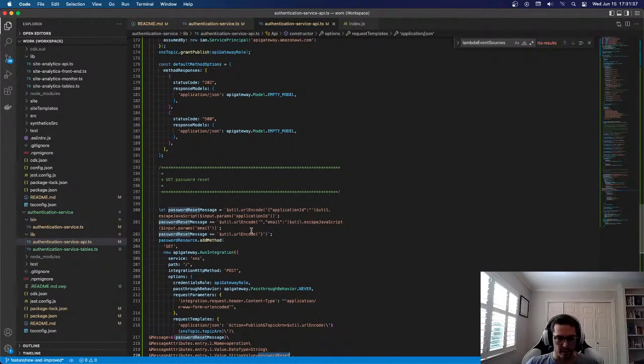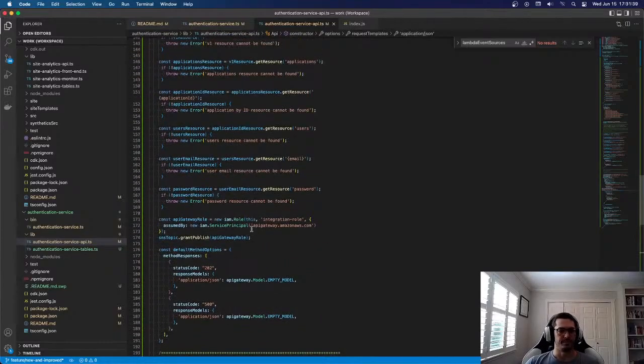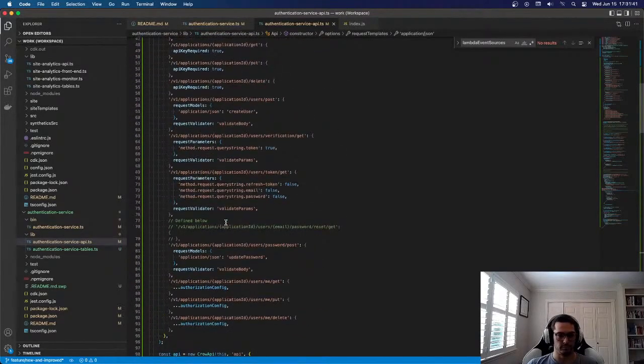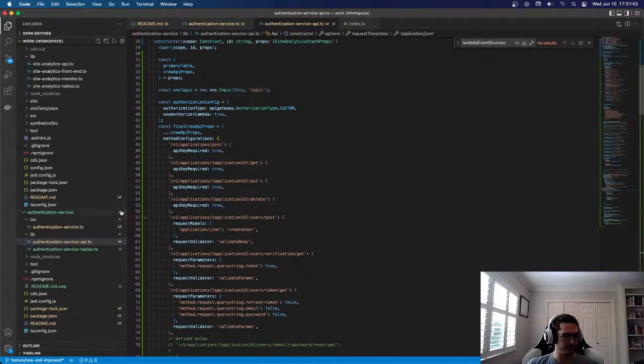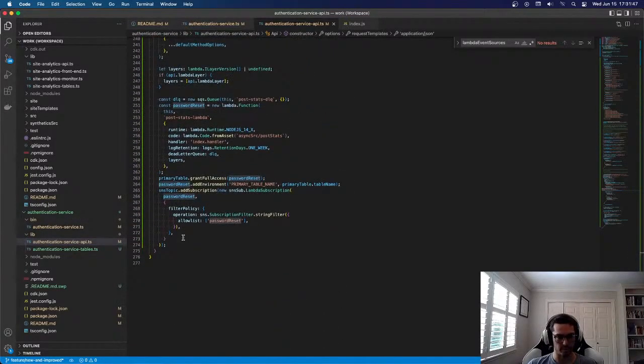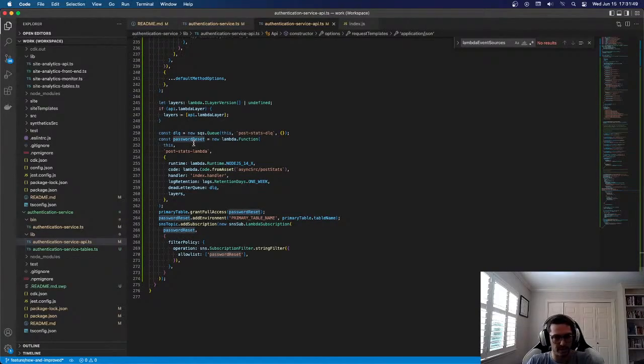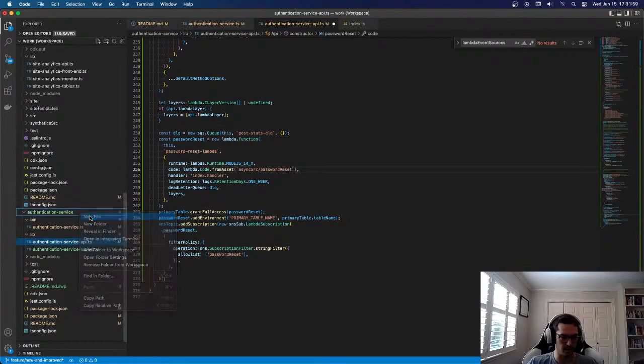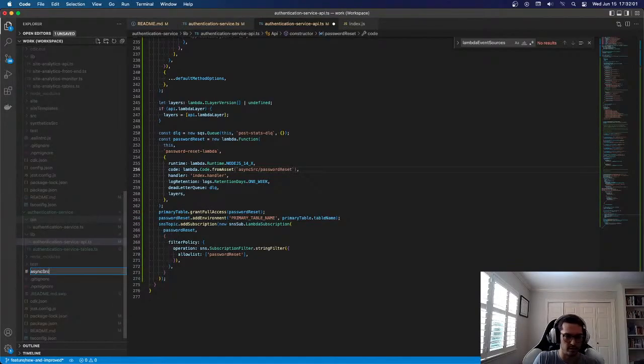But now I have to actually create everything. It's a lot of stuff. This should be async somewhere. Password reset lambda. Async password reset. Okay, so here I have async source.